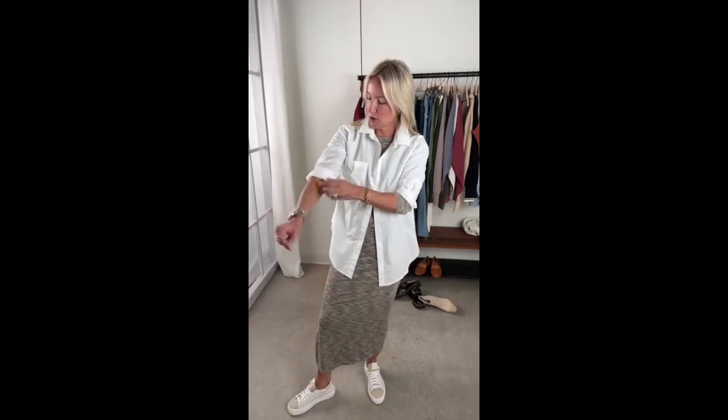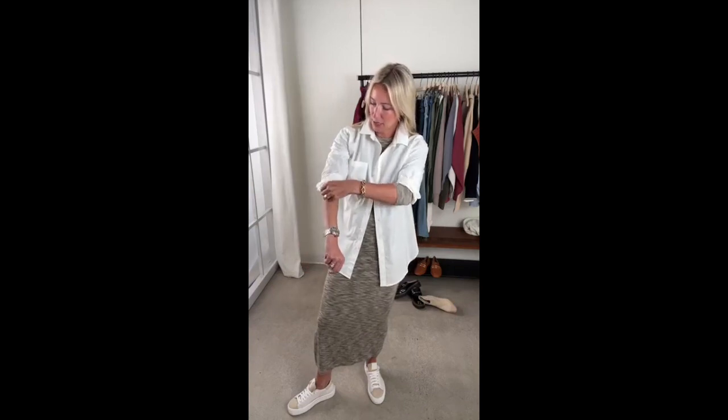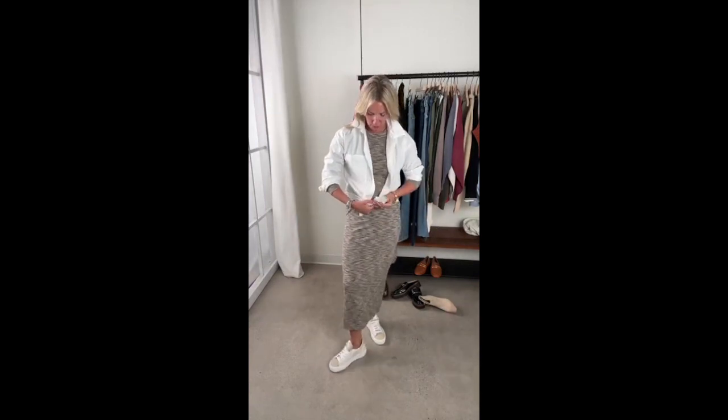I love this layered over a long sleeve too, because kind of pulling that hem down, giving it a little peek, I think is really fun. So easy to wear. You could totally knot this if you wanted. I love that. How cute is that? Give yourself a little bit of waist. So flattering, so easy. Leave it untucked, or once we get more into fall season, tuck it into a pair of jeans. My wide legs would be adorable, and done.